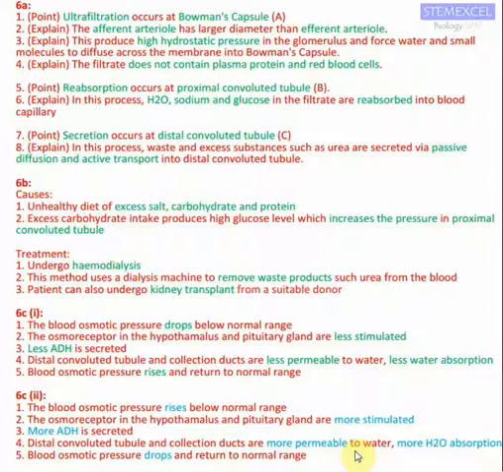So in this particular question, the diagram is already very helpful. So always try to make use of the diagram and think of or answer your question in a logical step-by-step manner. So in most cases, you would be able to answer it one after another, such as this: 1, blood osmotic pressure rises. What happens after that? The osmoreceptor will be more stimulated, and it will lead to more ADH. More ADH will lead to more permeability of the tubules, and then this will lead to more water. So all of them are step by step.